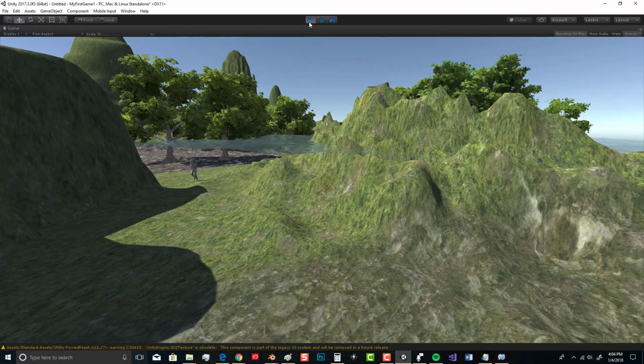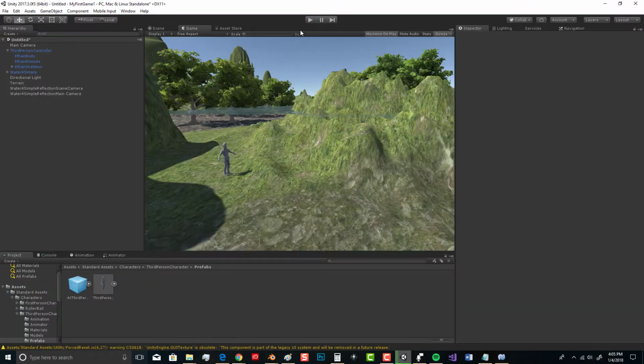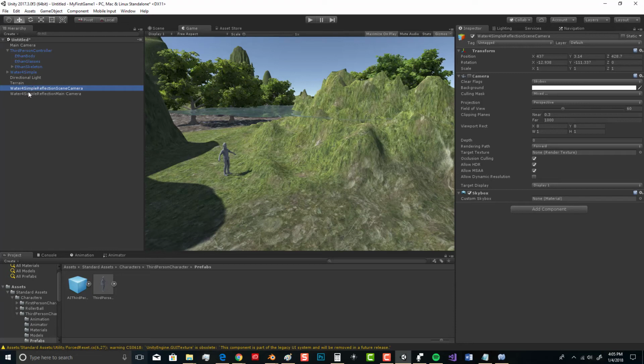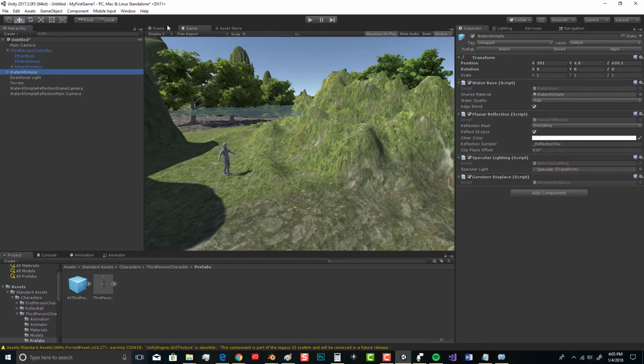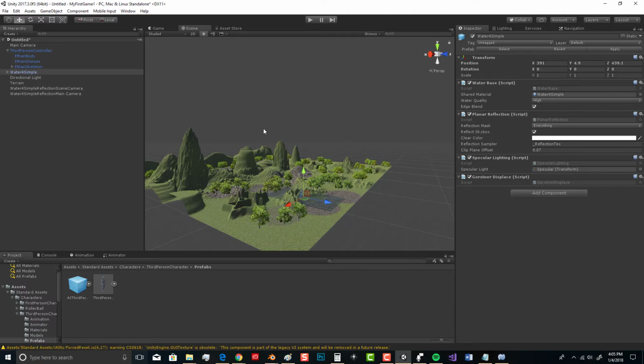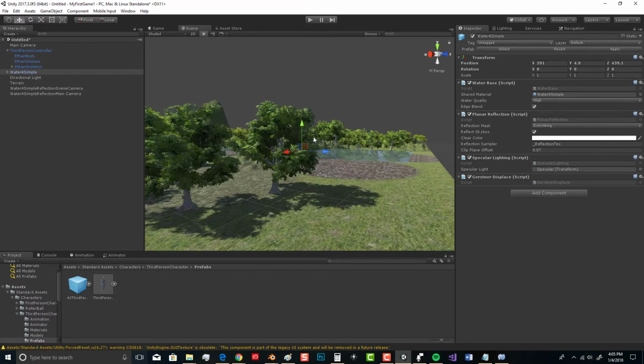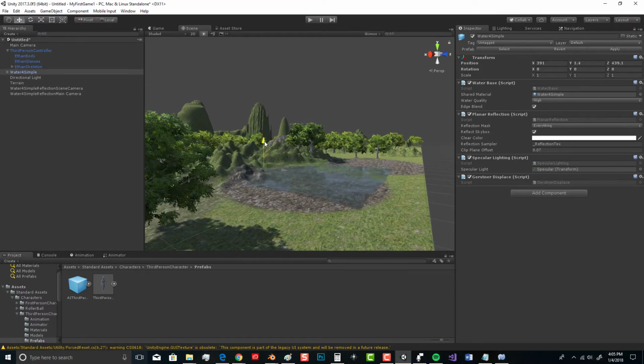And the water is pretty interesting the way it is. I'm going to bring the water down. Put this down.